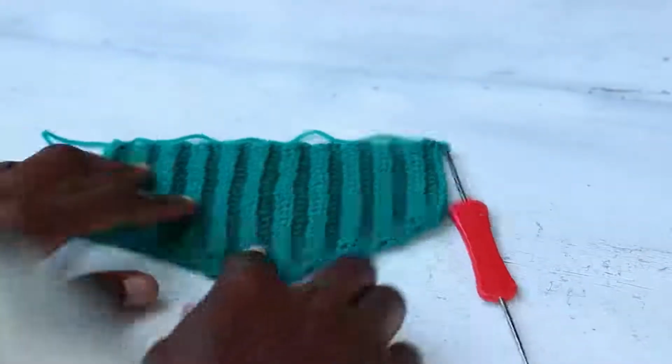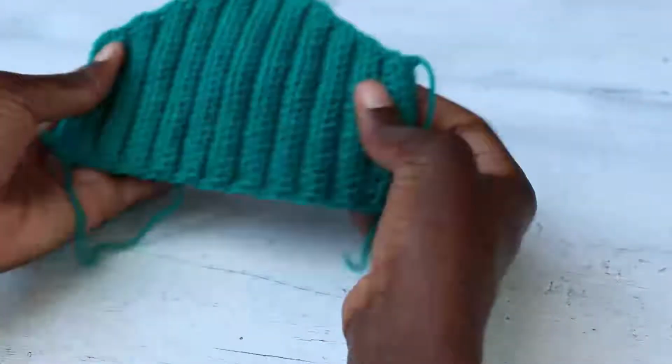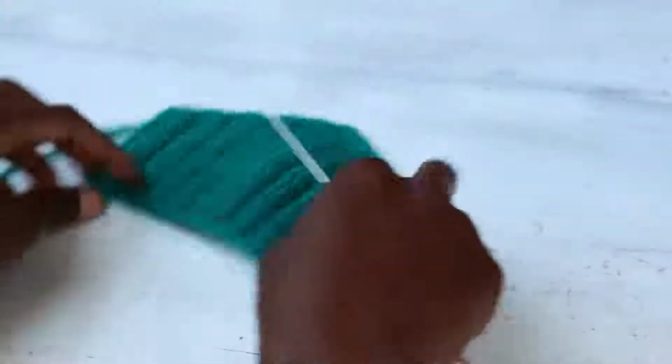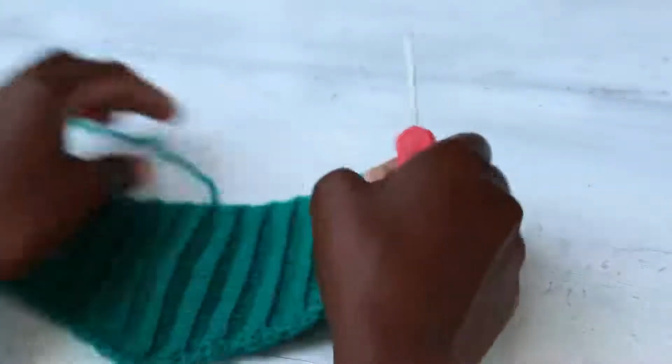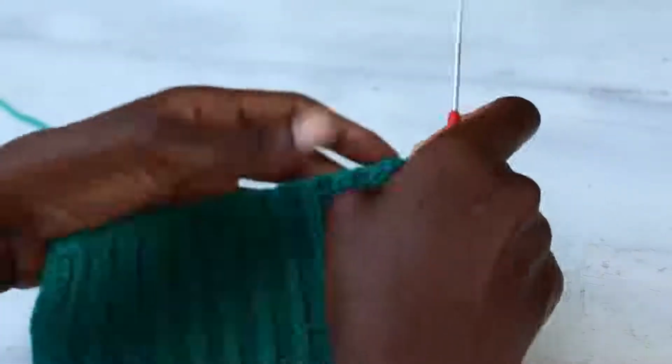Now you're through with our top, and as you can see, it has the shell like structure. So our next step will be to make the decreases at the bottom so that it can have the curvy shape.